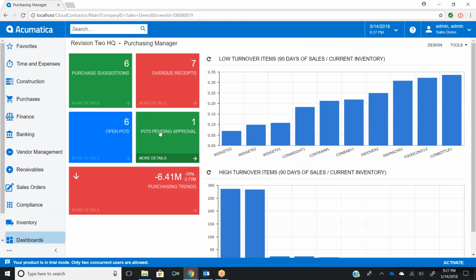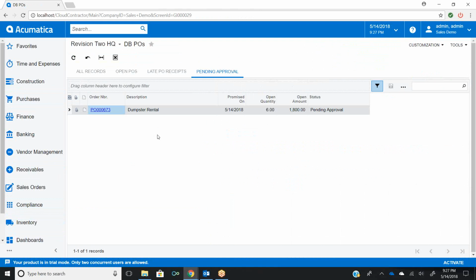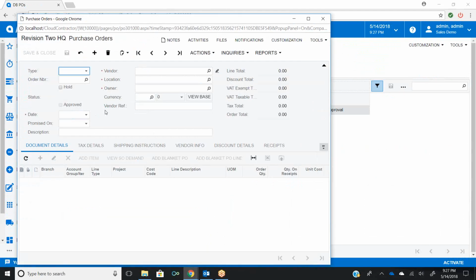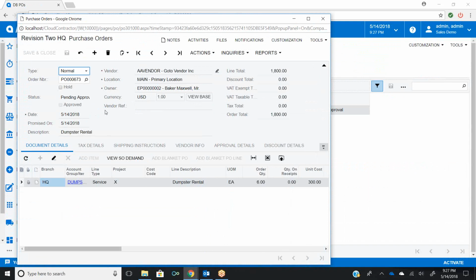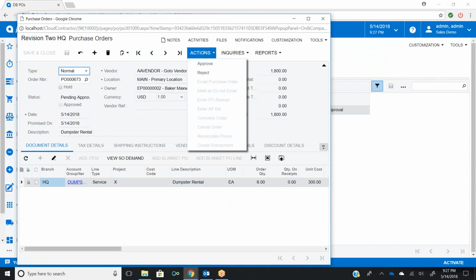It's right here. So on my dashboard, I could go through all these widgets, and in this case, drill into that pending purchase order. When I do that, it calls up my log of all of my pending approvals. So obviously, I just have one. If I had many, they would all be listed here. From there, I just drill into the purchase order, and it opens up another record. Again, if I had dual monitors, I could drag and drop that over to another monitor. And at this point, I go up to actions and I mark it approved.